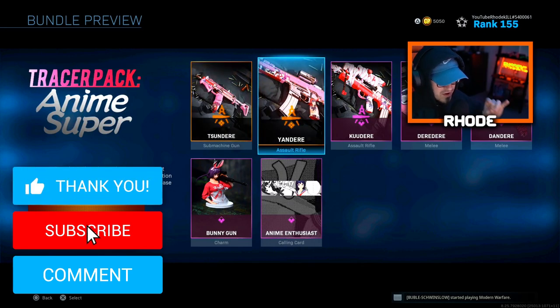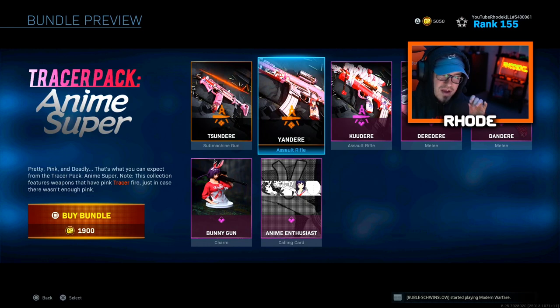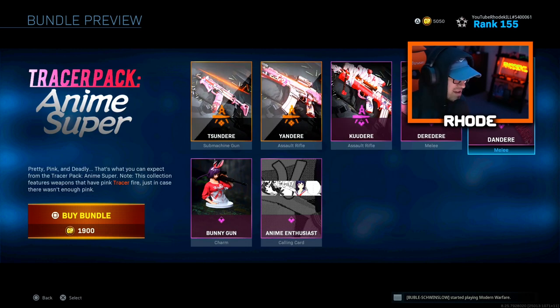They just dropped the Tracer Pack Anime Super. This thing comes with three weapons, a riot shield, a knife, a charm, and a calling card. And the crazy thing about it, as you can see, it's 1,900 COD points. One of the cheapest bundles we have gotten. Probably the best bang for your buck right here, this bundle. Three weapons for 1,900, let alone anime and Tracer, and a riot shield and a knife.